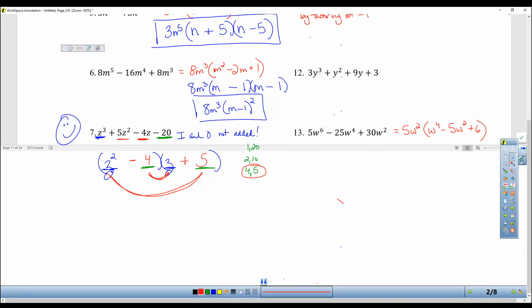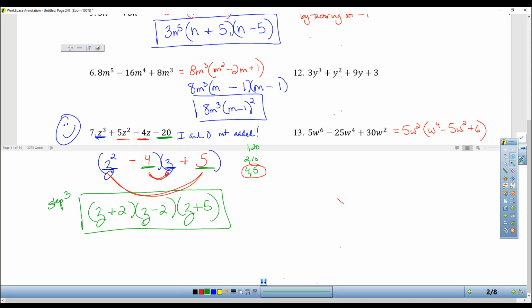Now, we haven't had to do this in a while, but we are going to do that step 3. We do still have a z squared in our problem. So I am going to try and factor further. It may not work, but I'm going to try. The z plus 5, not so much, but don't forget to rewrite it. And then the only way to break this down would be if the inners and the outers canceled, which they can if you make it z plus 2 and z minus 2. Then the inners and the outers cancel. So first, outer, inner, and then the last times the last makes your negative 4.